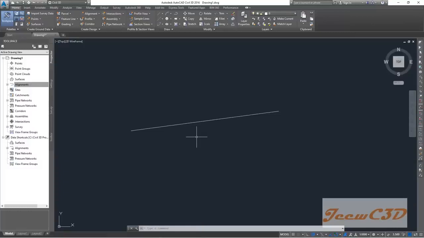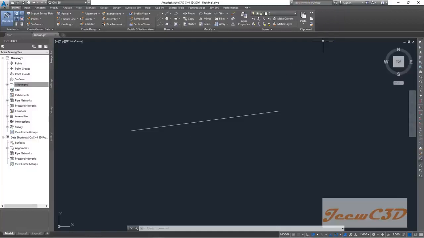There is a difference between AutoCAD and Civil 3D. The major difference is that Civil 3D is a more intelligent software. Civil 3D has intelligent objects. Once we go through the lectures, I will show you. It can change according to the situation once we change the parameters. But AutoCAD cannot do that. Civil 3D can do that. That is why we call Civil 3D an intelligent software.